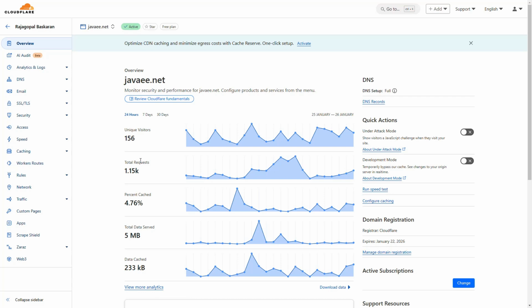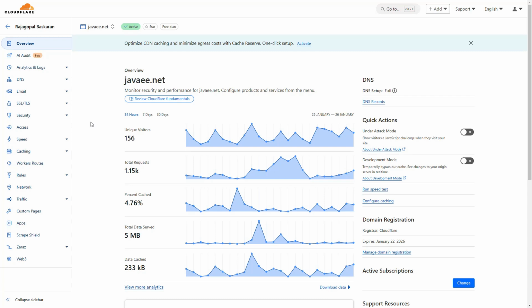Now it's time to set up the host name for Galera Manager and SQL load balancer. Right now I'm looking at the Cloudflare dashboard where I have the domain name registered. I have the domain javaee.net registered with Cloudflare.